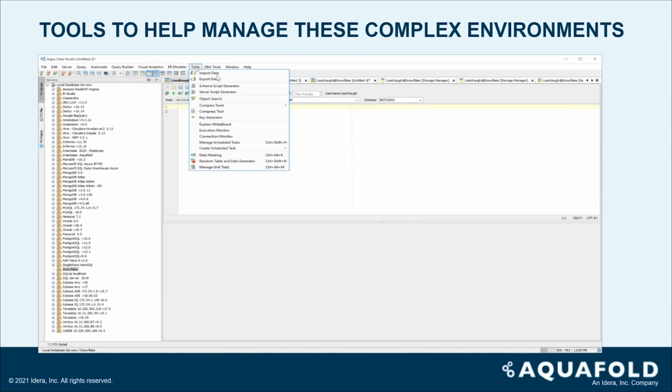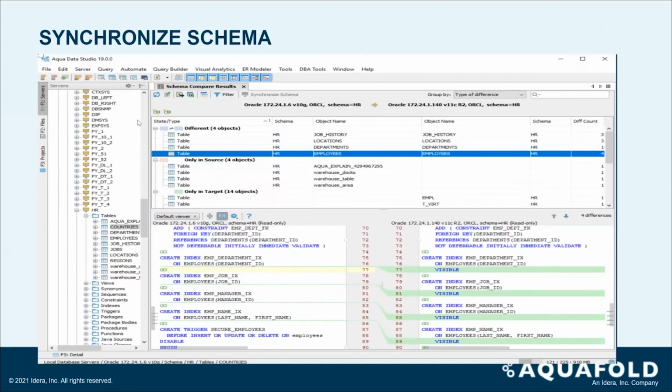So I talked about each one of these tool sets, and I talked about the data masking. You can get to here from the menus, or you can right click and get to any one of these screens, and it's context sensitive. It passes in the server connection screen and it goes from there. So here's one of the tools, an example of synchronizing your schema.